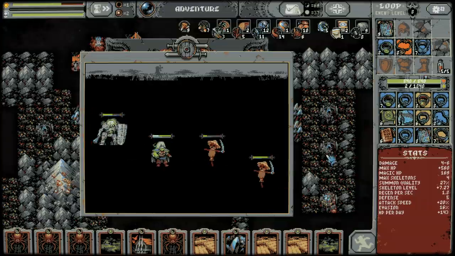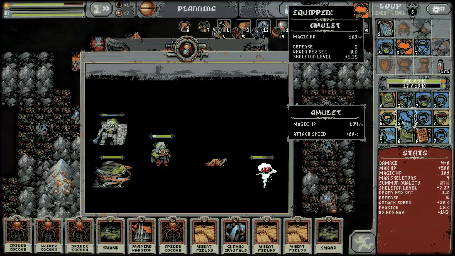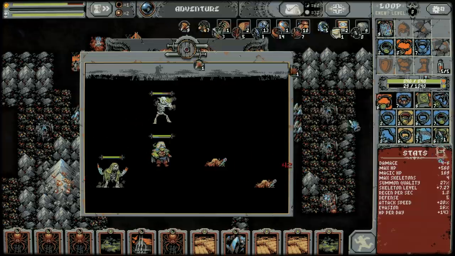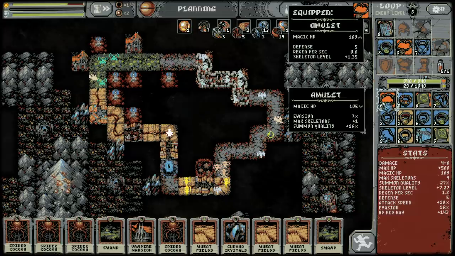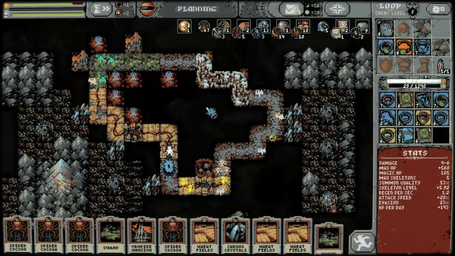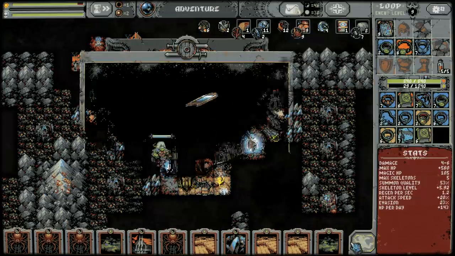We're going into it with full HP? Full HP, exclamation point. A little bit of magic HP down. I mean, that's not that big of a deal in the boss fight scenario. Evasion up, max skeletons up, summon quality up. I regret it, but I don't, because the quality up could be good, because then we can actually maybe summon the tanks.